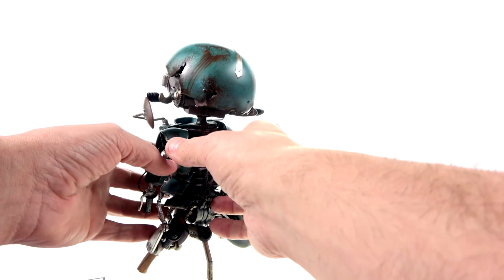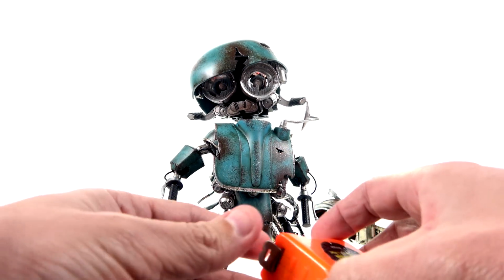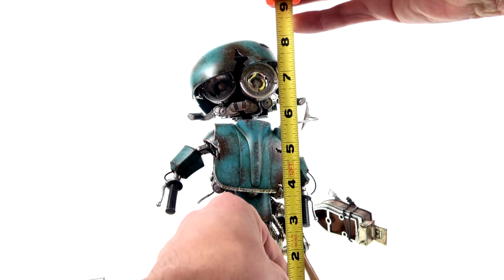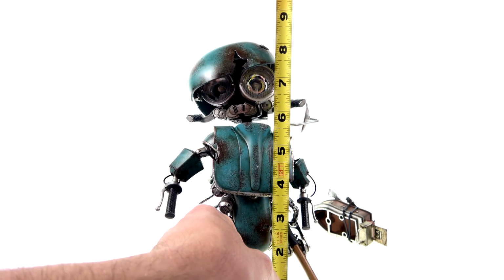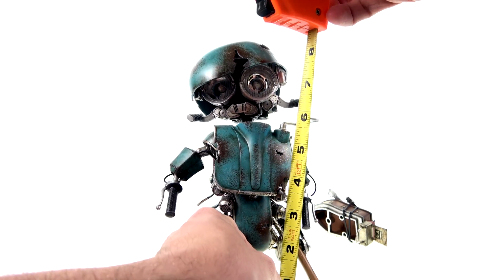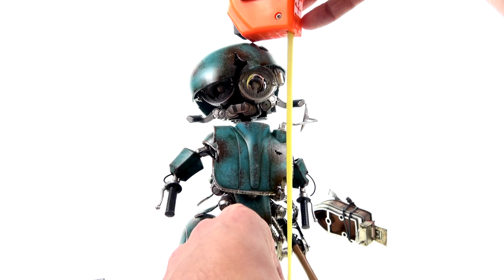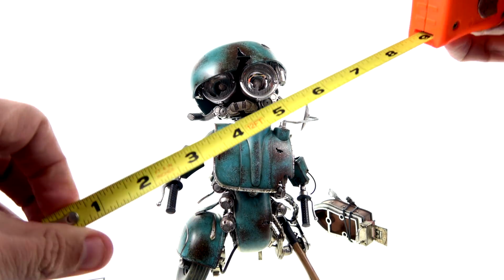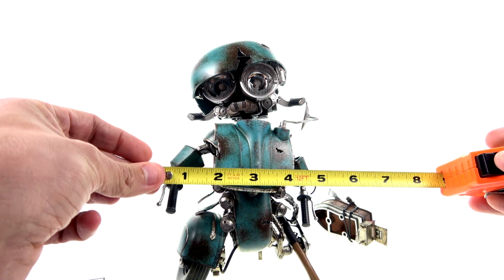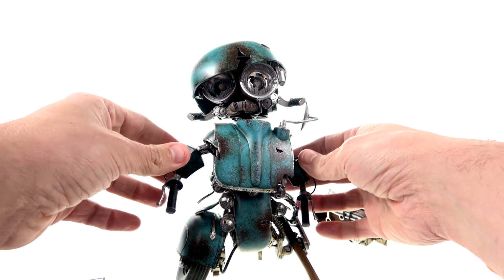So setting that there, and here is Squeeks. And now for a size, this is a 6 scale figure. And using my little tape measure, what do we got? About 9, a little less than 9 inches tall. I'm gonna put this here and go there. And that puts them at, what, about 8.5 inches or so, and then wide and everything. So it's about 8.5 inches. As a 6 scale figure, I guess that's fairly close.